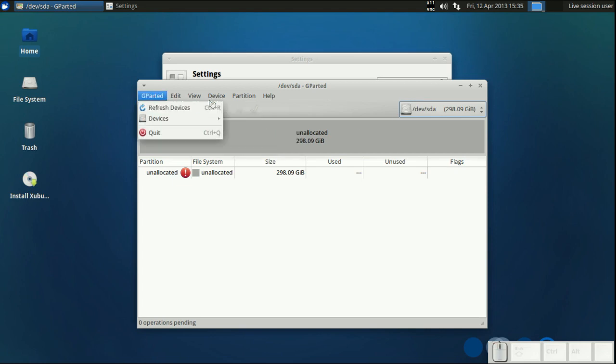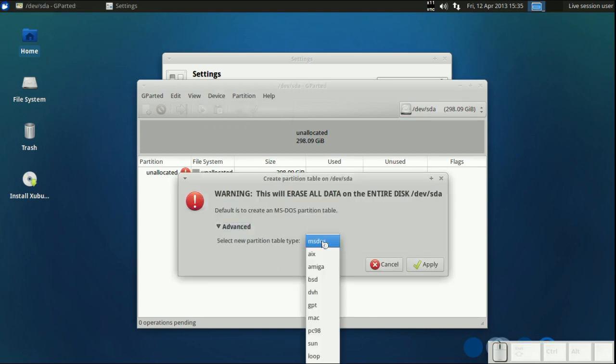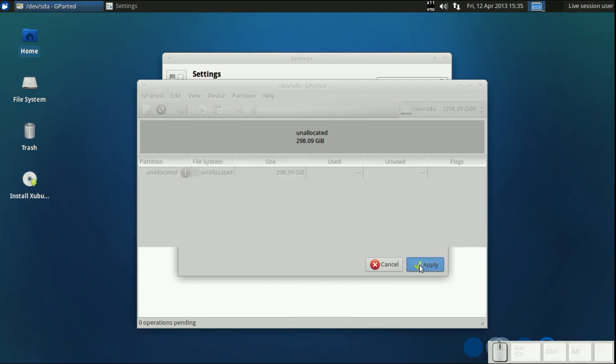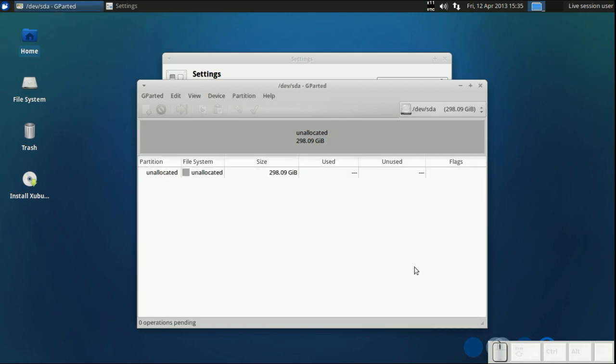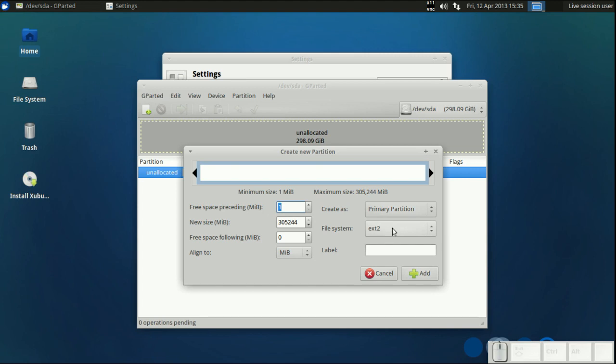Let's see. Refresh disk. No, that's not what I want. Create a partition table. I want to do, let's see. There it is, GPT. Okay. First partition I want to make is going to be for var. I want to label it var. You don't have to do labels, but I prefer to. Hard drive, so I want to do cylinder, just because I can. You should be fine with the other one, but it'll work.